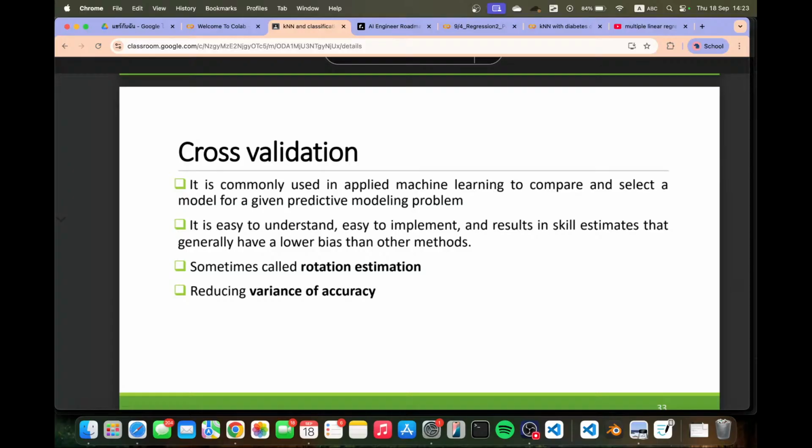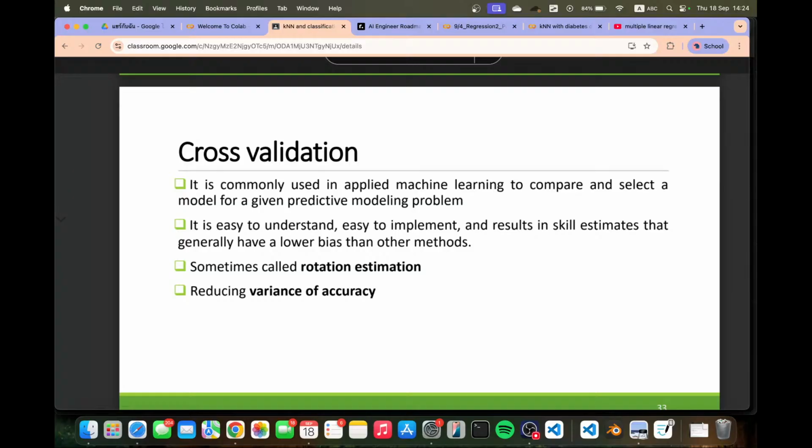Maybe the model gets 70% accuracy, right? And someone said, I don't want to separate like this, I want to separate randomly, like you pick up 30% randomly and test the model. And the model gets 99%, right?